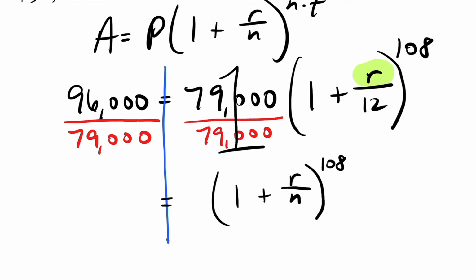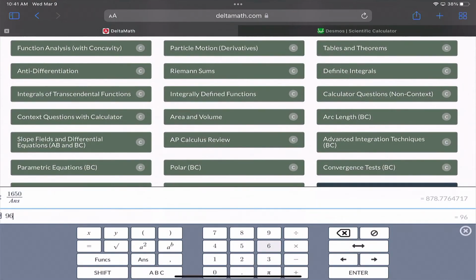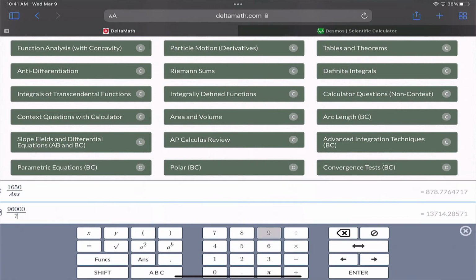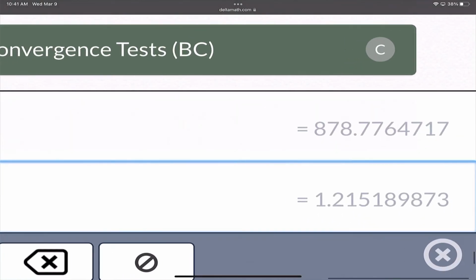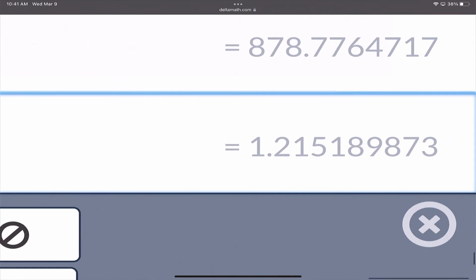Still trying to find r. On the left side, I have two big numbers divided by themselves. If you were to use your calculator to divide those two numbers, you're going to get a long decimal. It's not a friendly decimal, right? Watch. Let's see if I got my calculator here. $96,000 divided by $79,000. That decimal is pretty long. And guess what? My calculator stopped there, but the decimal doesn't stop. My calculator just stops there because that's as far as it goes.